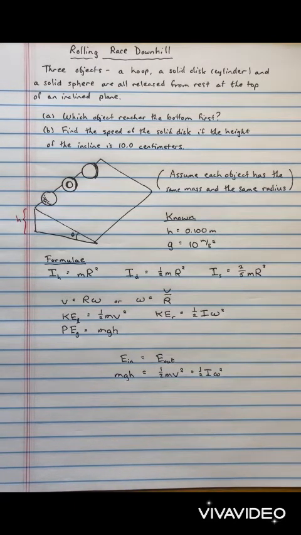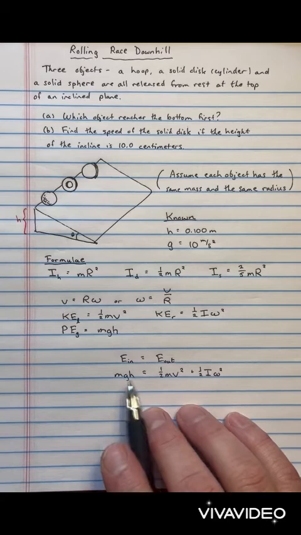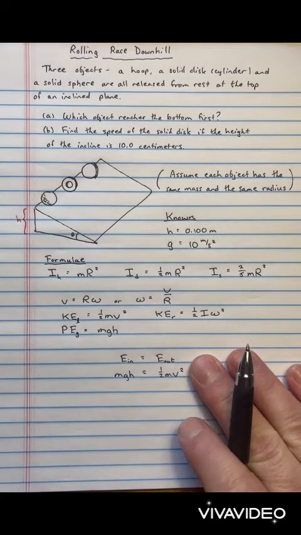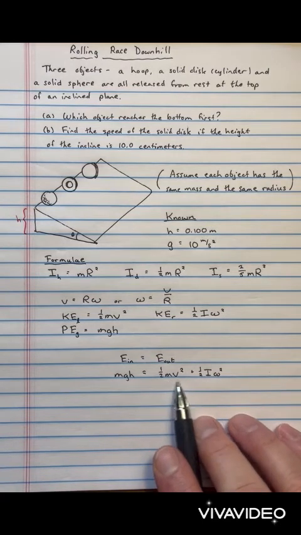If you go to a store to buy something and you've got, say, $100 to spend, you can spend $100 on one item and get a really good expensive item. Or you can split that up into, say, $50 each for two separate items. What that does then is it decreases the amount of money you can spend on one item. Or we could take all of our energy and spend it on just one item like this, which would be the case if the objects were moving without any friction, if they were just sliding down the hill. Or in this case, because we're making them rotate, we have to split the energy into these two pieces.